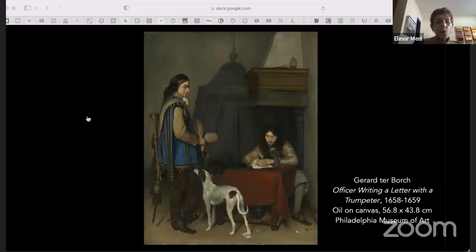A slender, white spotted hound sniffs the courier, and in the background is a pavilion bed. On the right wall stands a tall hearth, and resting on the mantel above, a small vial of liquid and powder horn. The officer wears a gold jacket, gray trousers, and a cuirass, or kind of armor plate. He's placed not in profile, but seated directly in front of the viewer at an oak table with a red cover. Before him is a piece of paper, tiny inkwell, writing utensils, and red sealing wax.